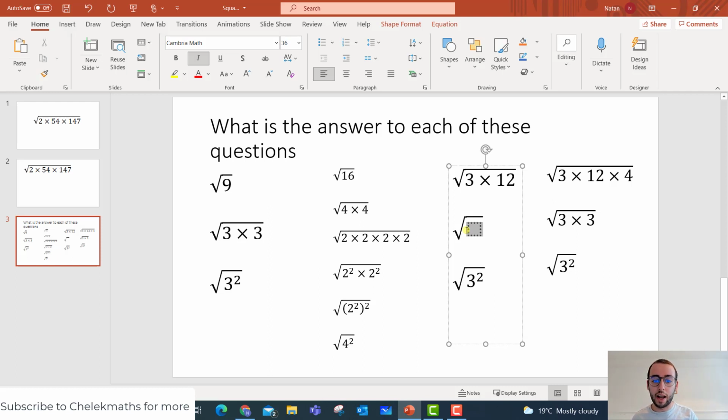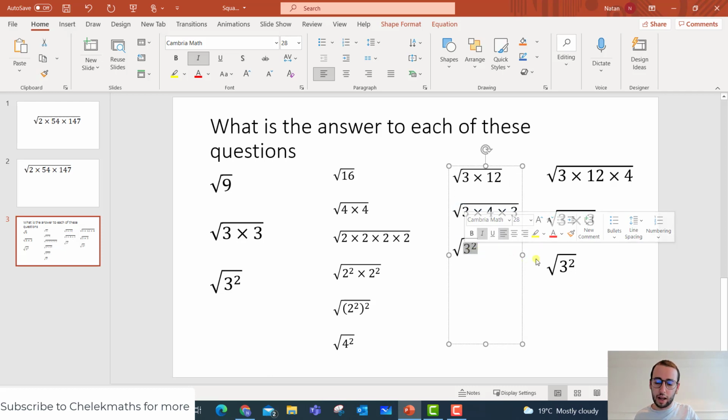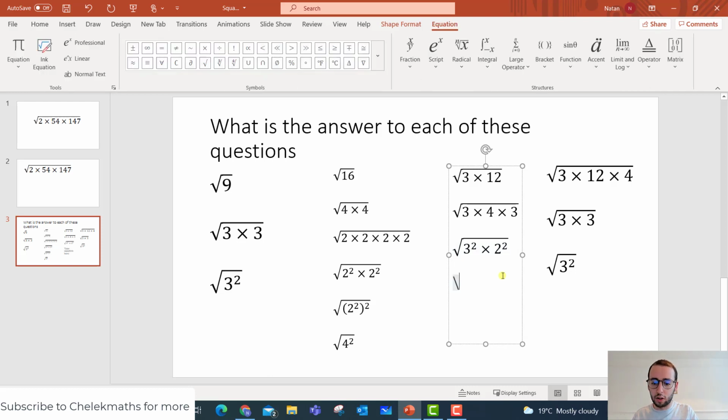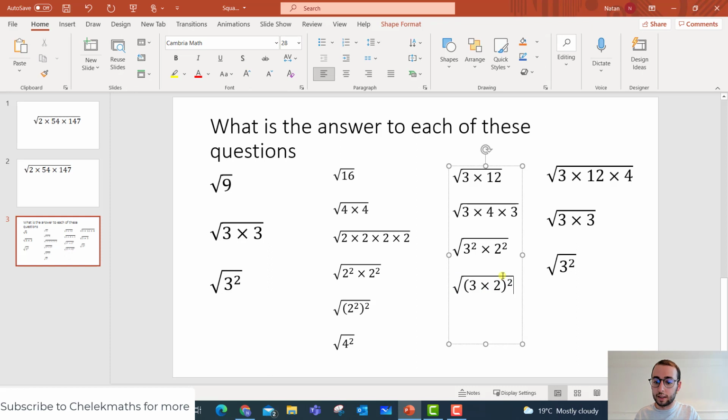Or you can talk about the fact that you can break it up like you've done with these 2 bits on the left, because this is also 3 times 4 times 3, which is 3 squared times 2 squared, which is also the square root of 3 times 2 in brackets squared, like that, which is of course 6 as well. All of them are 6. And this one is to talk about the fact that once you've done all these, if you can break it down like this one here, you probably don't want to, or here you might multiply it and do the square roots, but here you just start getting too big numbers to really want to do that.